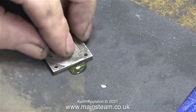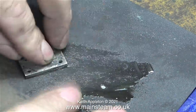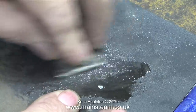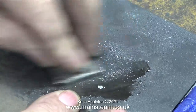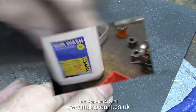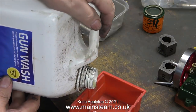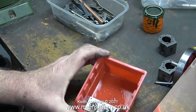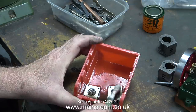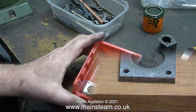The time has come to clean up the steam chest covers. To do this I'm using some lubricating oil on some 400 grade wet and dry sandpaper. This took a long time and I'm cleaning up both sides of the steam chest covers. I thought it would be a good idea before painting the logos to use some gun wash — which is lacquer thinner or cellulose thinner — to degrease the parts. It's not good to touch this stuff so I'm using my old toothbrush to thoroughly clean the parts.